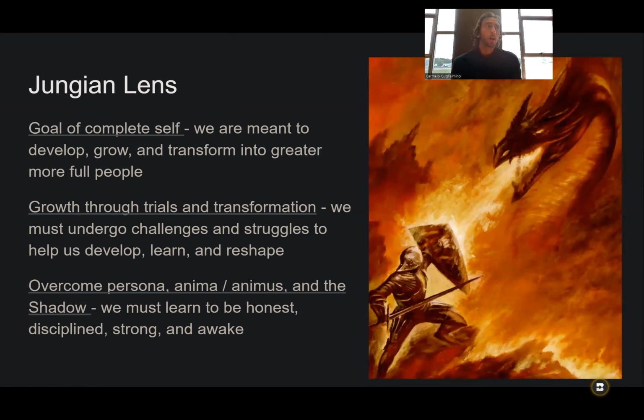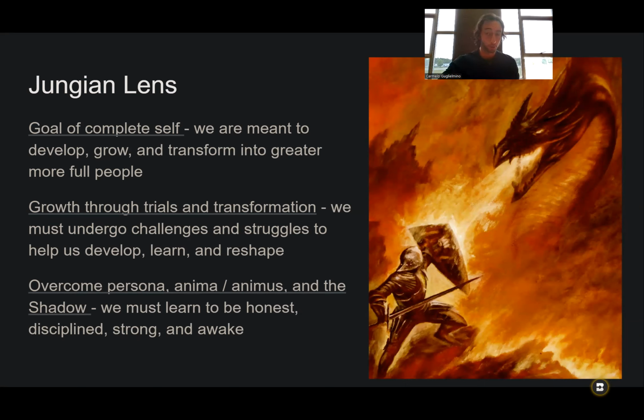Now, the actual psychological process of transforming yourself, Carl Jung uses these particular terms, down on our last point here, as to what we need to do. And these are good terms you need to understand, just to understand what it is that he's really getting at, what he's saying. The term persona, the term anima and animus, and the term shadow are the main concepts within Carl Jung's ideas and the use of his lens.